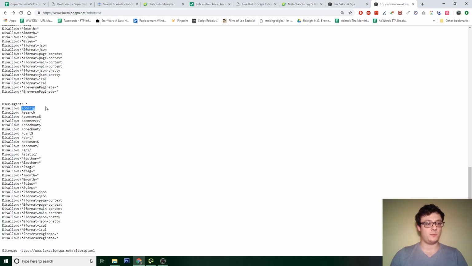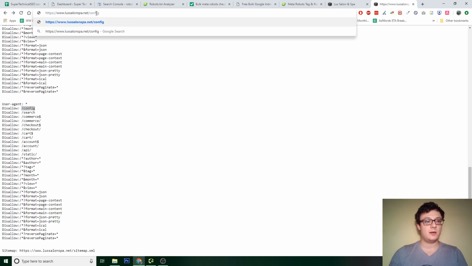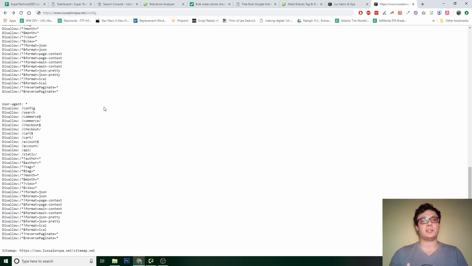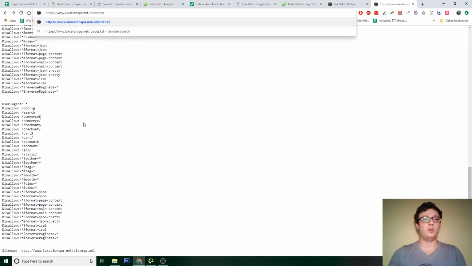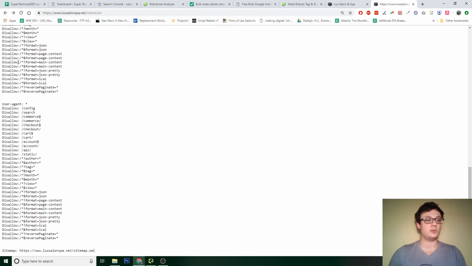So we want to look at this user agent here, and we want to be able to find out, number one, if a certain page is indexable. So what we'll do here is copy this URL, which is /config, and put it up here. We want to know if this page is indexable or not, because maybe on your site you have a certain page that you want to check. The first thing I would do is go to the robots.txt and look at the disallow rules. You'll see disallow like this, and then a path which comes after the .com or the .net or the .org. Anything that is disallowed is going to be blocked. And if it has an asterisk at the end of it, it means that that page itself and every child page of it is not indexable.